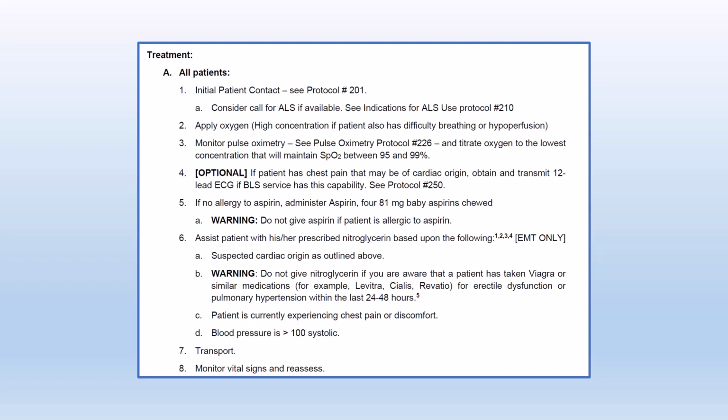It works that quickly. If the patient does express that they have an allergy to aspirin, it's important to ask them what their reaction is. Some patients are truly allergic to aspirin where they develop hives or they develop trouble breathing, or they have a medical condition where they've been told not to take aspirin because it affects their blood and can cause severe anemia.